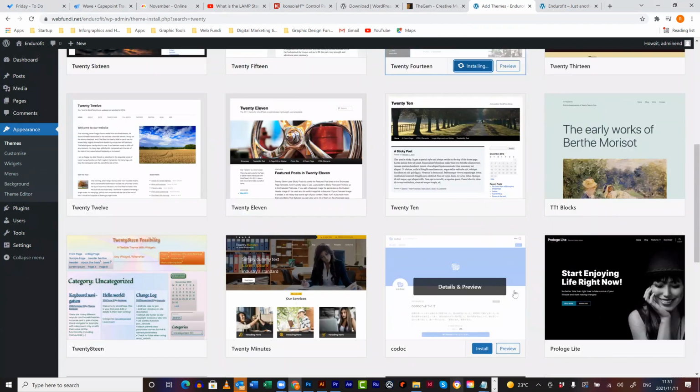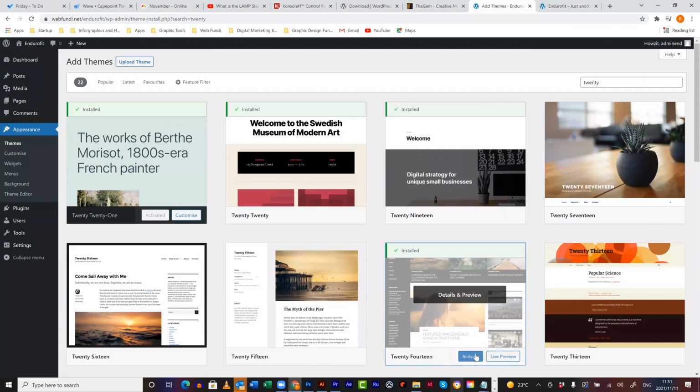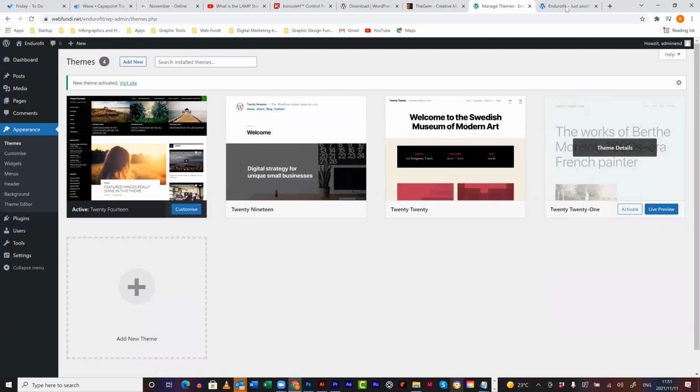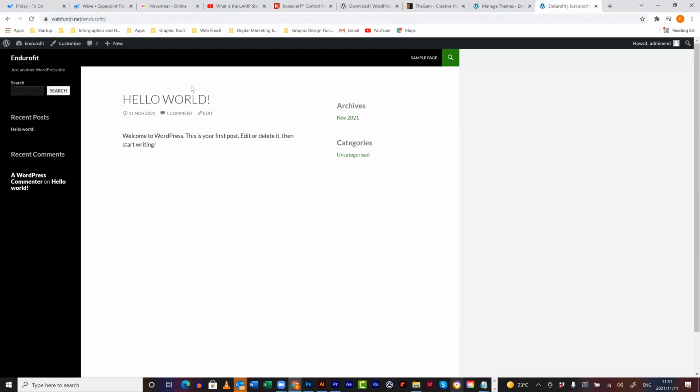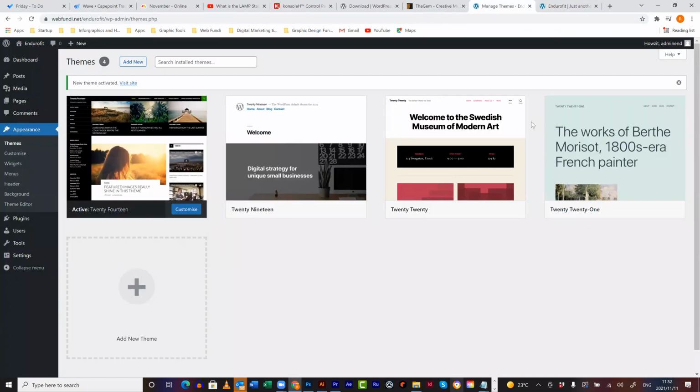Now look what happens once I've activated this theme. Just going to click on activate. And the front end of the site now has a new look. Can you see how the coding changed? Now we have a different look. So a lot of people might say to you, okay, we want a refresher of our site. We want a new look. That means you have to change the theme. But it's not as simple as that. When you change a theme, you have to reflow the content into that theme. But we'll get to that later.